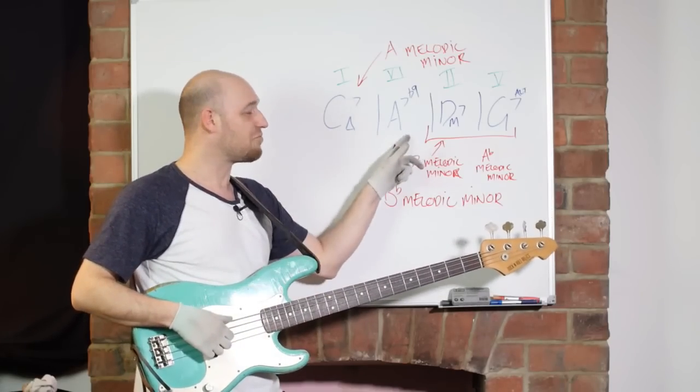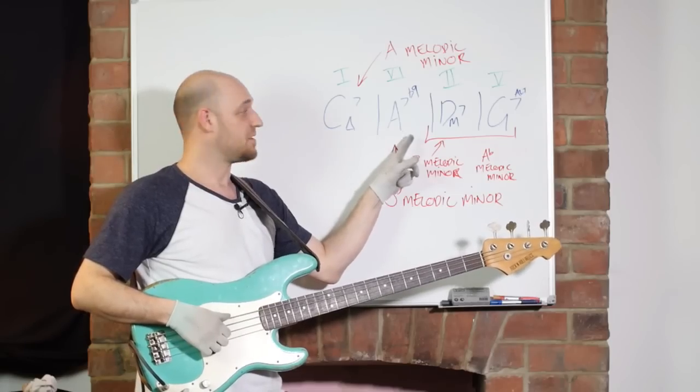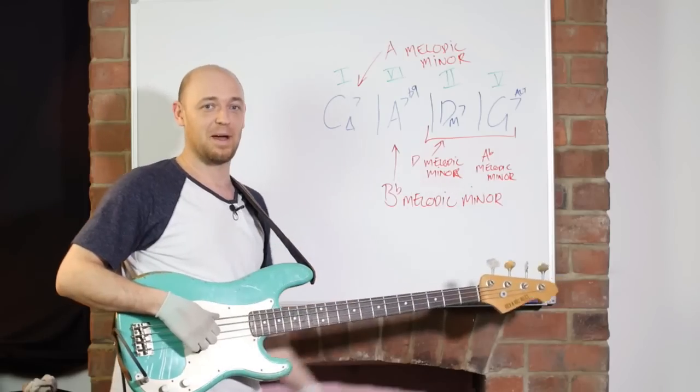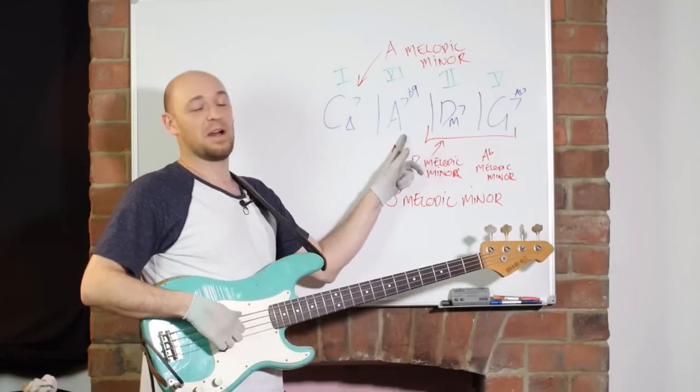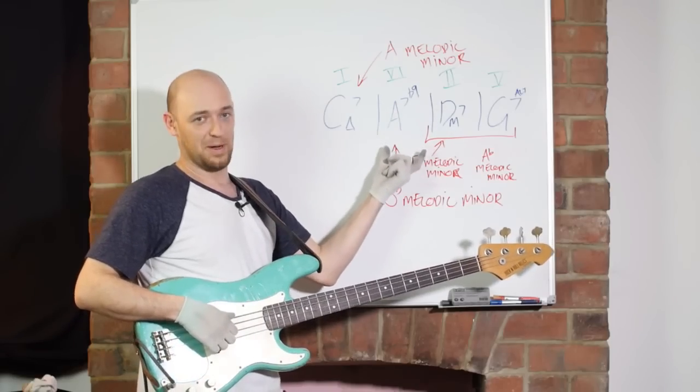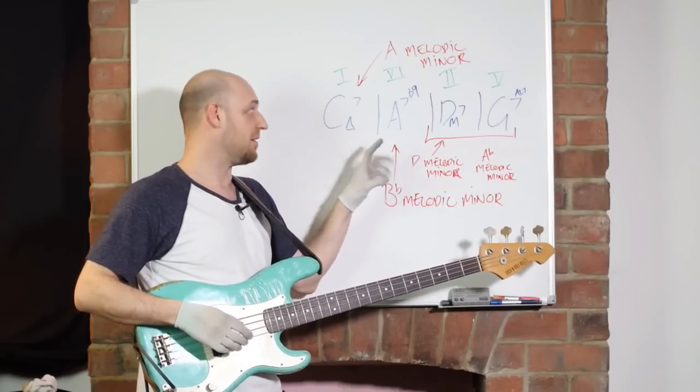Okay, so it's a really, really common substitution. So don't freak out when you see this on chord charts. It's still in the key of C major, okay? It's not throwing you out to a different key. Just because it's a 5 chord here doesn't mean it's in the key of D for that one bar, okay? It's still all within the key of C.